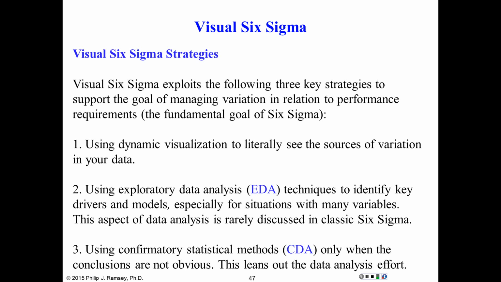So sometimes all we need is the exploratory phase in terms of data analysis. Frequently, we'll have to go further and do what they sometimes call confirmatory analysis, or CDA, and you'll see these terms off and on during the semester. And CDA involves statistical methods, and we'll talk about them later on.